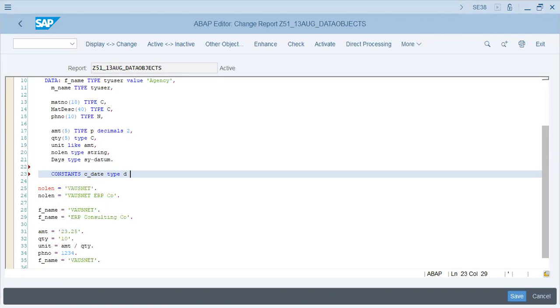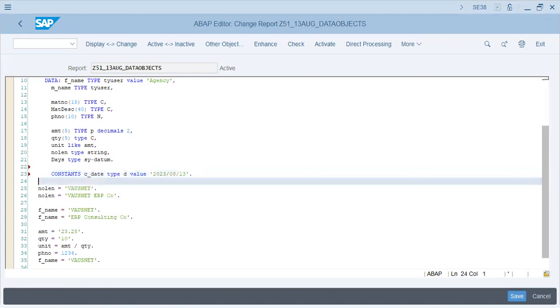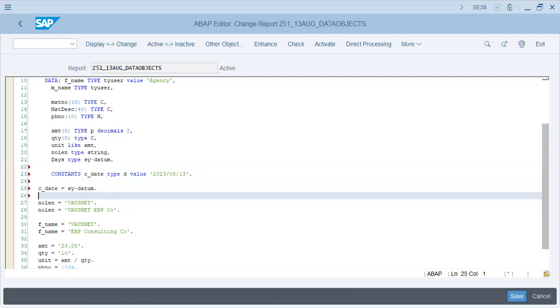What's the value for today? 08 13. That's one way to put it. Now value is this, but I will say C_date equals sy-datum. Okay, sy-datum.